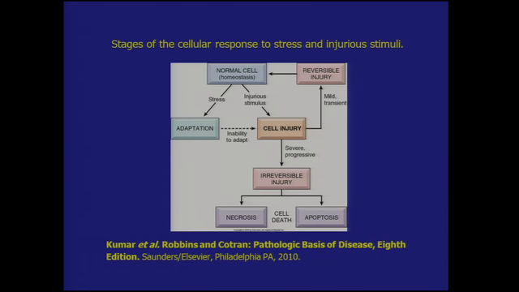Now, I show you this schematic just to illustrate that ultimately all disease causation, or almost all, involves cells in some way or other. And we're not going to go through this, but the point is, if you have a normal cell and it's exposed to some sort of input, some stimulus, some stress, in many cases the cell can adapt, but if it's pushed too far, then you will have cell injury. In some cases it can be repaired. In other cases it goes on to irreversible injury and cell death. And all disease ultimately results from the dysfunction or the death of cells.